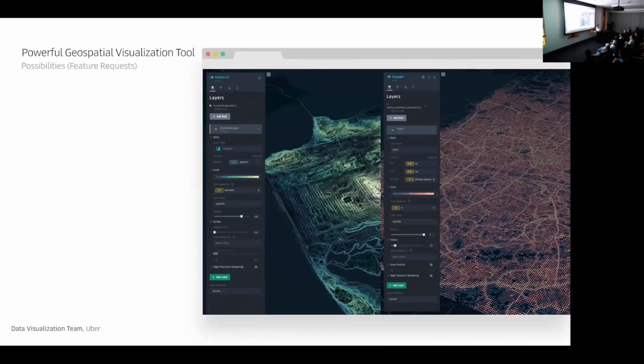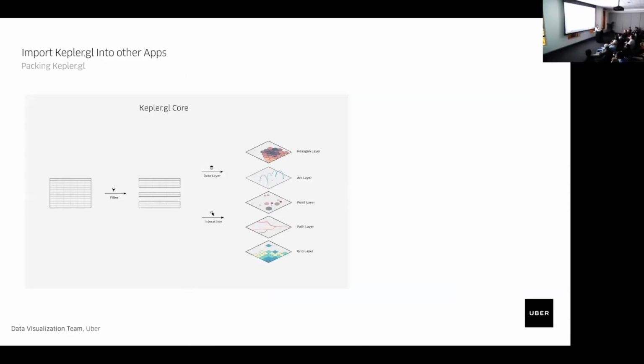And as the feature requests piled up, we realized that we just cannot simply add features to our package because we want to keep Kepler.gl's single core functionality very good. And then all the different interactions or specific use cases should be built outside Kepler.gl. So what we decided to do is package Kepler core, this core interaction, filter, layering, interaction, into just one single package. And then different web applications can take this package and build on top of it. So that's the idea behind packaging Kepler.gl.